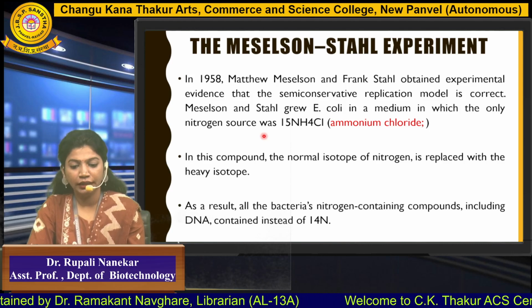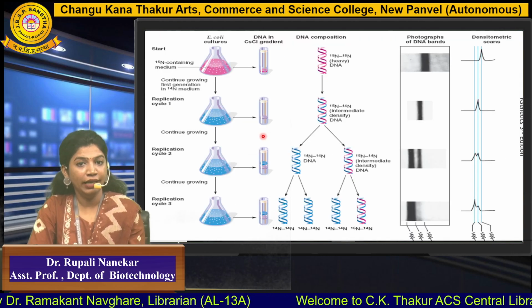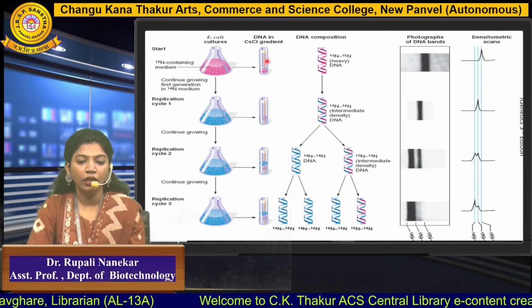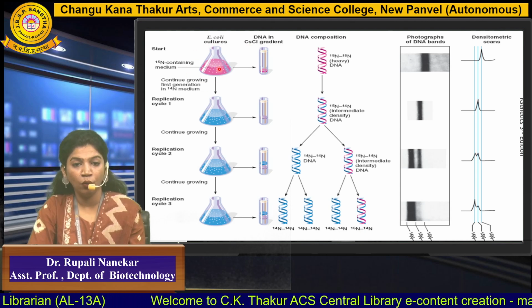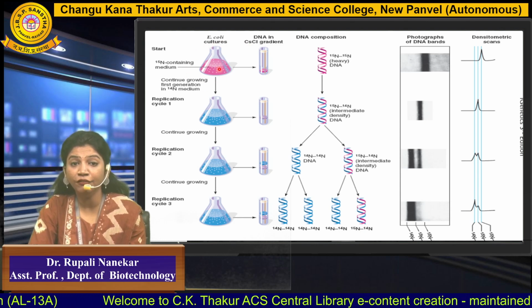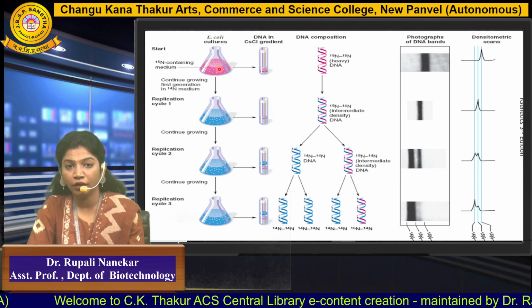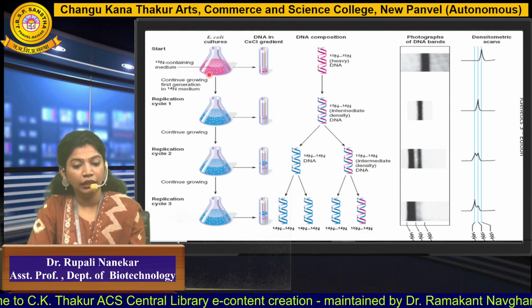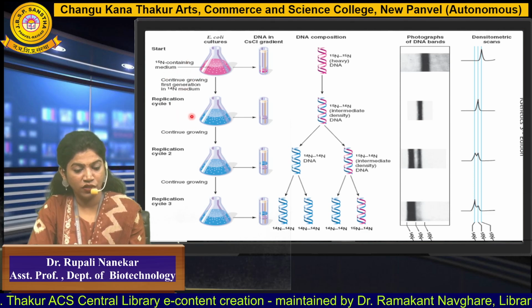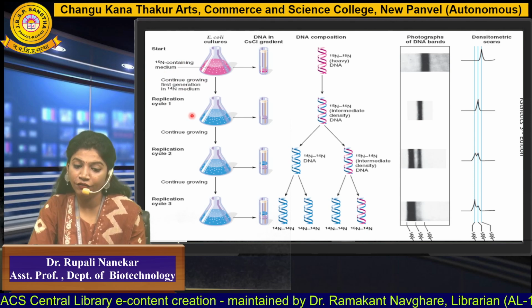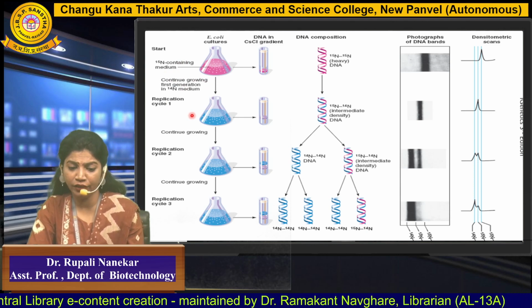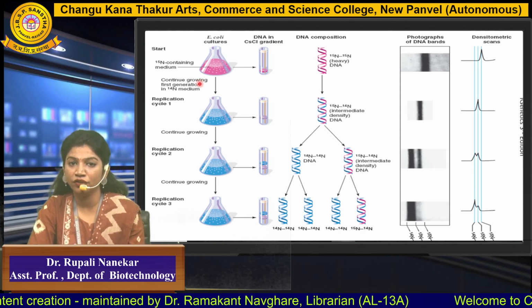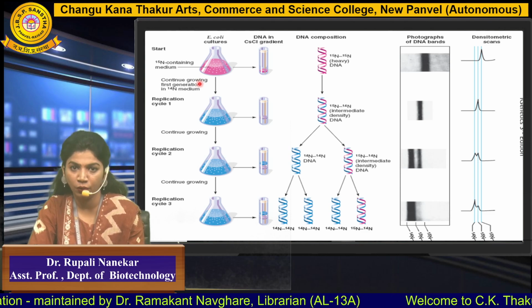Let's see diagrammatically how we can explain that the semi-conservative model was correct. Now, if you see E. coli, which has been grown in a medium containing N15, that is a part of ammonium chloride, continuing to grow for the first generation, this particular E. coli was then replaced into a medium called N14. During this period, they used density gradient centrifugation with the help of cesium chloride.